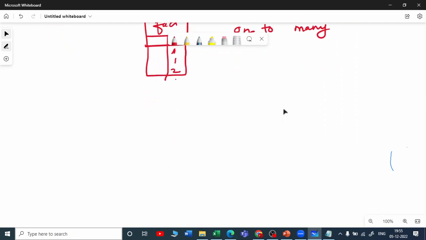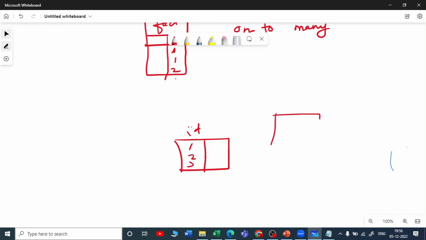Now let us see what one to one relation means. Suppose you have a table here and you have an ID column here. Inside the ID column you have IDs 1 2 3, and you have one more table, and here also you have an ID column and you have the values like 1 2 3. There is no repeating between these two columns and two tables. There are no repeated values. Then this relationship is called as one to one.